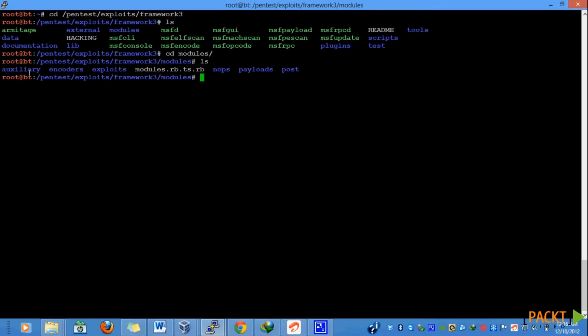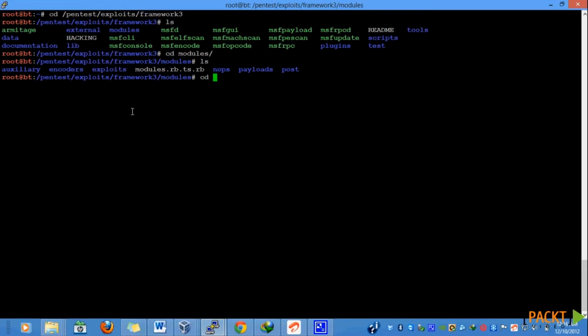Furthermore, here you can find the auxiliary modules, encoder modules, exploit modules, payloads, and so on. So this directory structure helps us in understanding the actual modular structure that Metasploit implements. The basic benefit of implementing this modular structure is that at any stage we can add our own exploit scripts within this directory in order to make Metasploit understand that it belongs to an exploit structure.